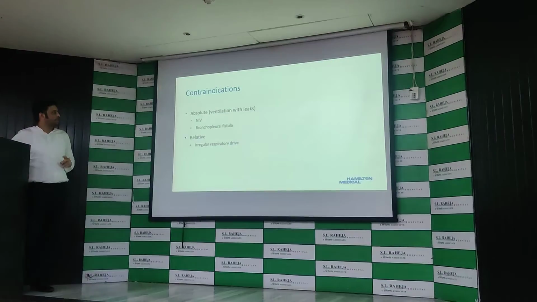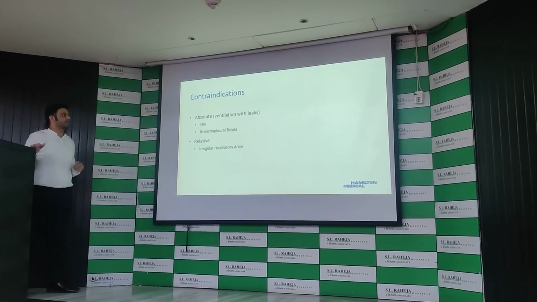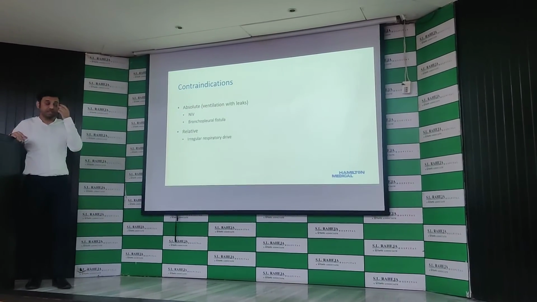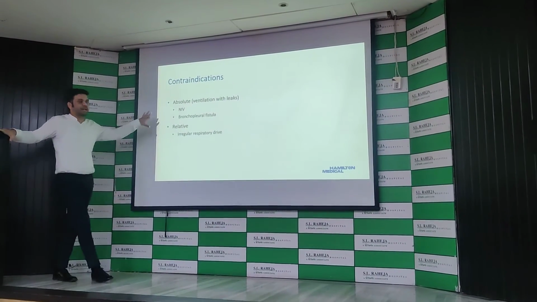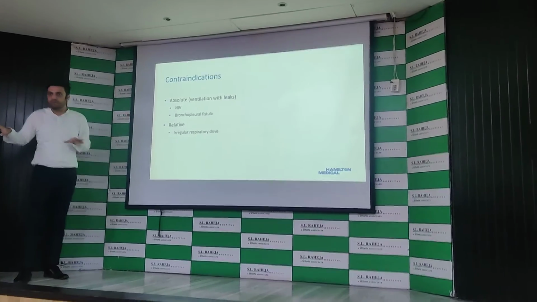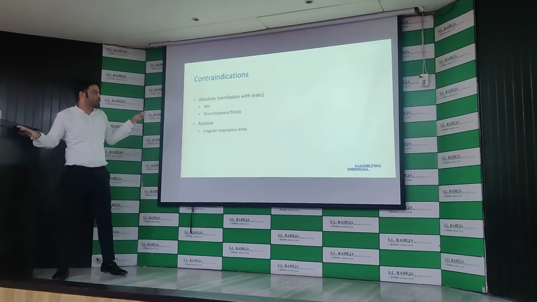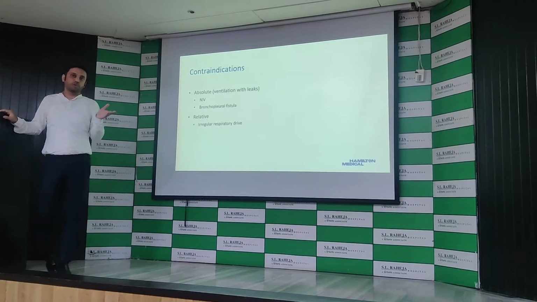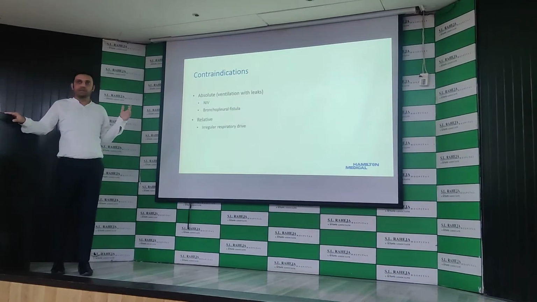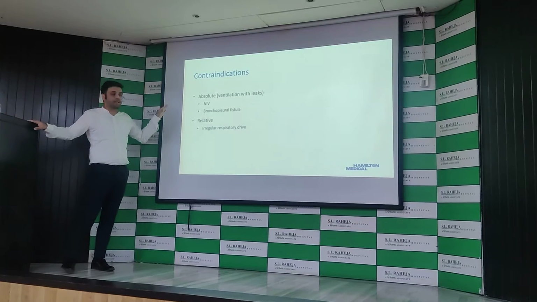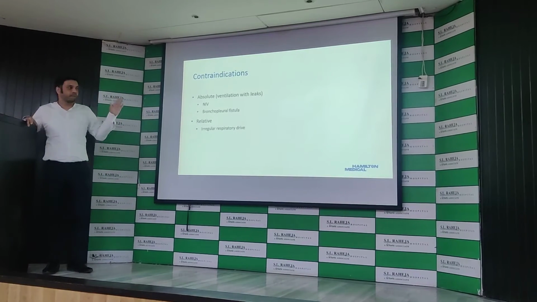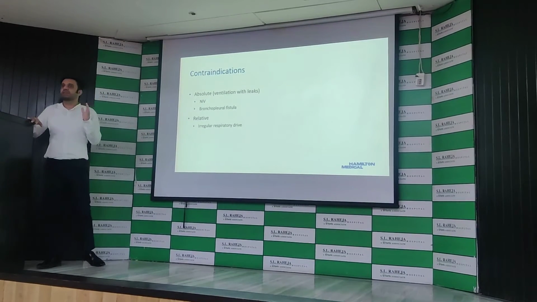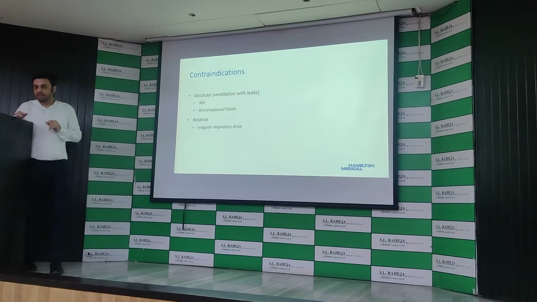So how to use ASV? The main thing, the absolute contraindication, is the leakage. Ventilation with leakage, and specifically NIV, we are not using this mode. So it is not recommended for NIV, and moreover bronchopleural fistulas, if there are any, we are not using it either, because it will again increase the leak. So for that reason ASV is contraindicated in these two conditions, and the related contraindications would moreover be irregular respiratory drive, in case the patient has any.